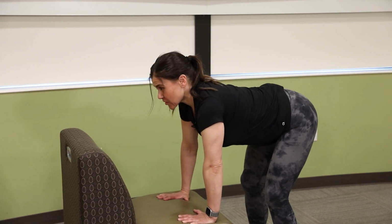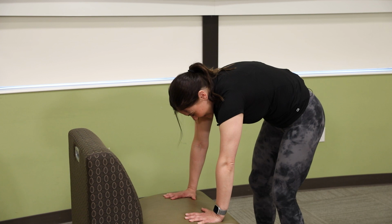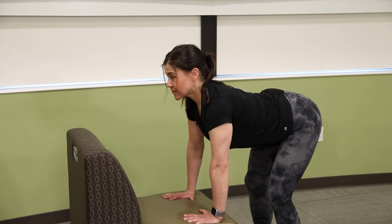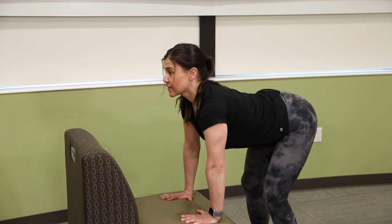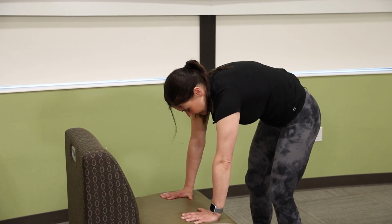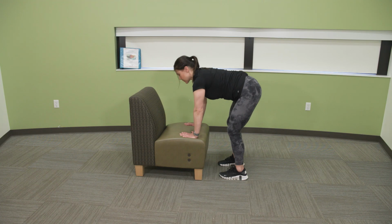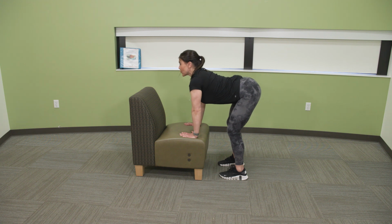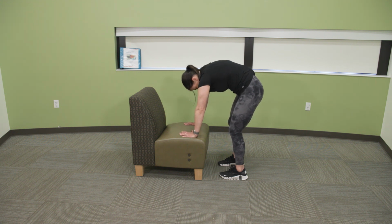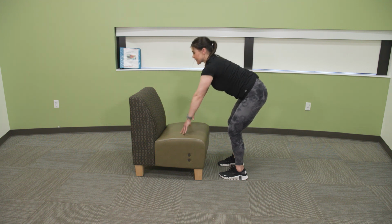Good, and you can be moving through these at whatever pace feels comfortable. If it feels good to hold that cat and hold the cow, you can take your time, or maybe you want to move through a little bit quicker. Going through 10 more seconds here. Good, and one more repetition. Great, all right, come up to stand just briefly.